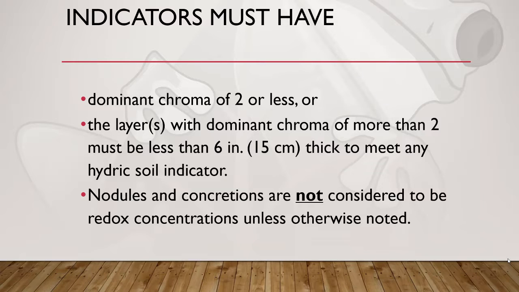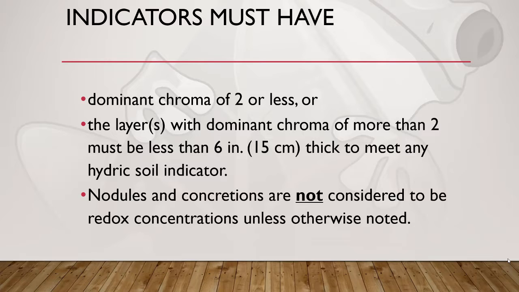Okay, just a quick little view, a little bit closer, easier to read slide. The indicators, now A, S or F, this is some ground rules that apply to all. Now, it does preface that there are other indications where some of these may be exceptions to the rules, but these are the general ground rules for any of the hydric soil indicators.